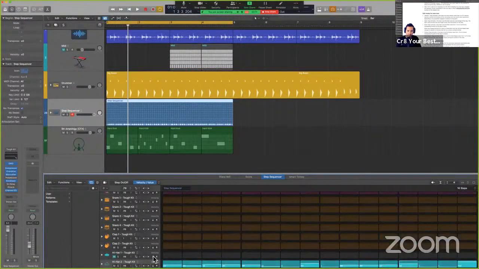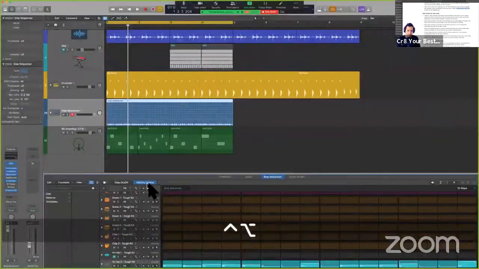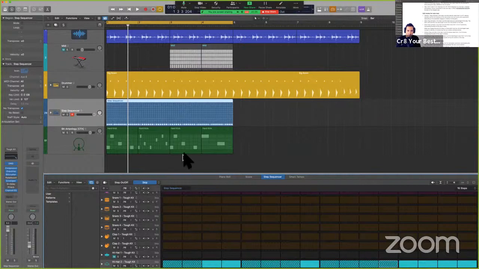So again, with this hi-hat, let me see if I can hit Control Option and, hold on, I just forgot the name of that. Skip, let's see. Nope, that's for step. I wonder what they have associated with skip. Okay, I just tried K, it worked, awesome. So we're gonna skip every, let's do these two, then these four, and let's see what this sounds like. Now obviously it's a hi-hat, it's not gonna sound that revolutionary, but I just want you to really see what occurs. The myriad of possibilities are truly endless. But here, check it out.